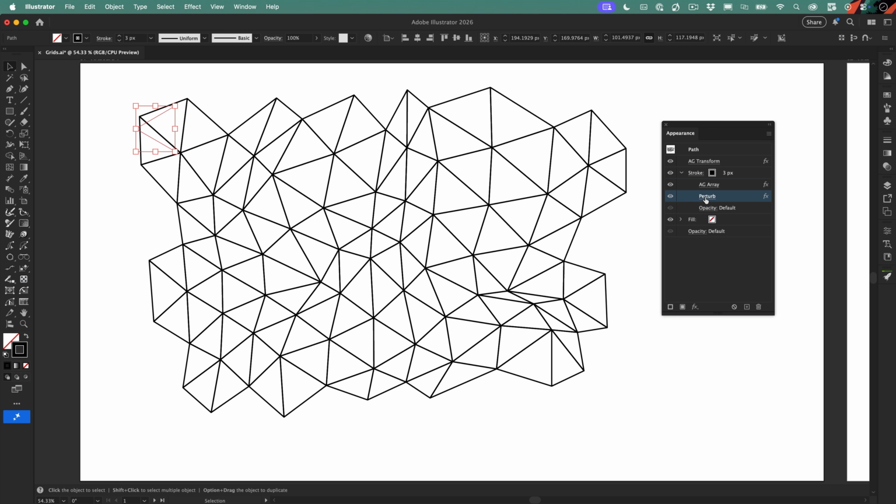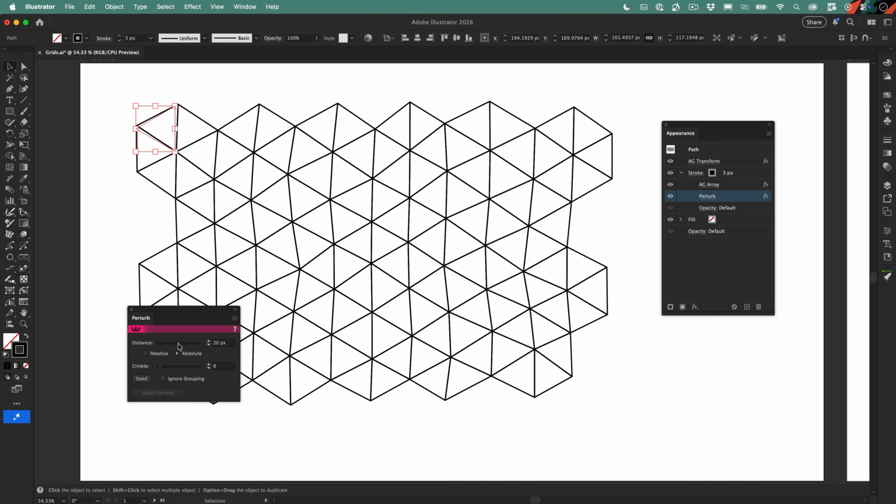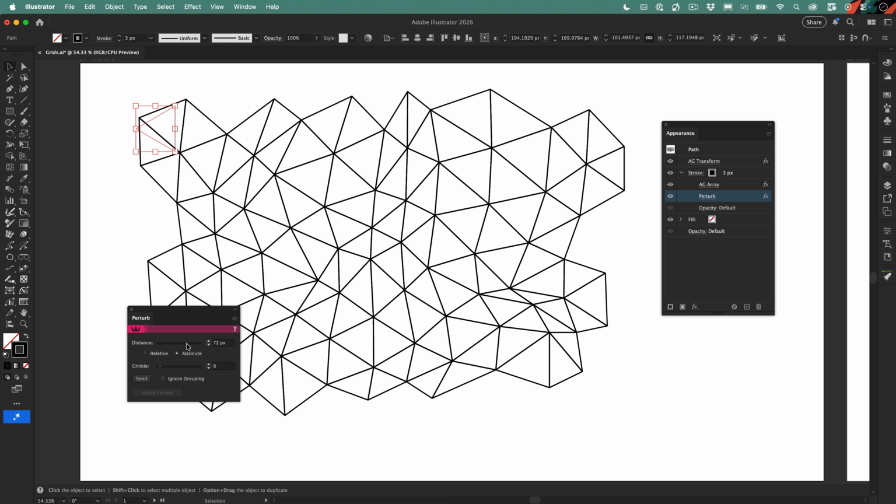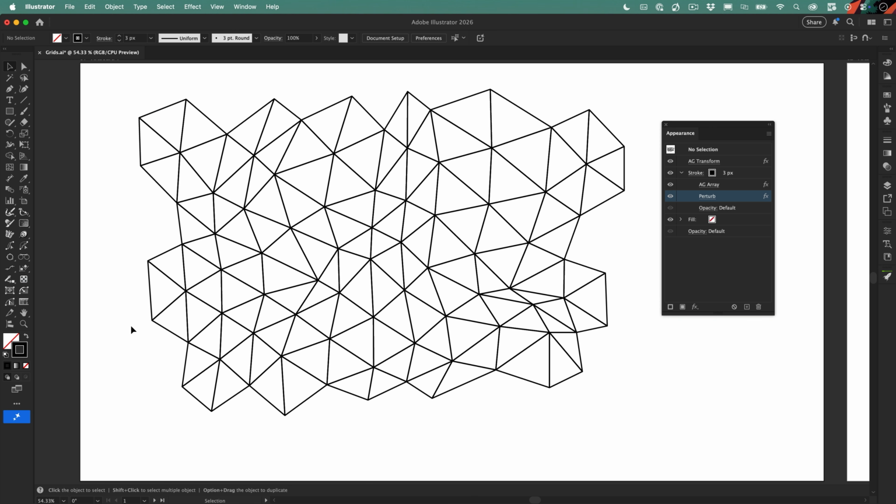I also added the Perturb live effect, which is part of the Randomino plugin, to crinkle the objects. Like the roughen tool, but more finely tuned, and ensures the object's edges are glued together. I'll leave a link in the description to a dedicated Perturb video.